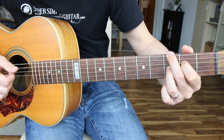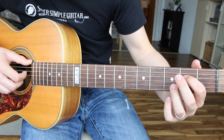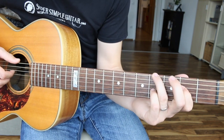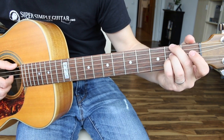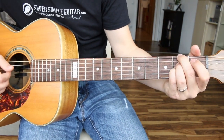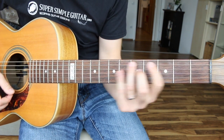Then we go to this cool thing, which is a G. So now I'm holding down the 6th string, 2nd fret 4th string, 3rd fret 3rd string. Okay, and we're gonna just think of these as a walk down. Okay, this is just a nice walk down. Okay, back to that F sharp minor 7 shape that we already know. F sharp minor 7. Okay, back to this. And then it goes into the E again, right? Okay, so let me play the whole thing from here now.